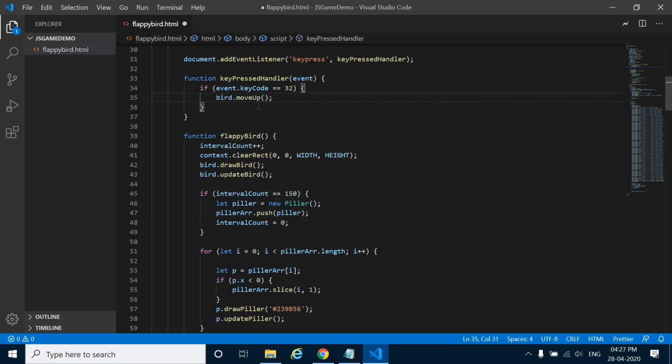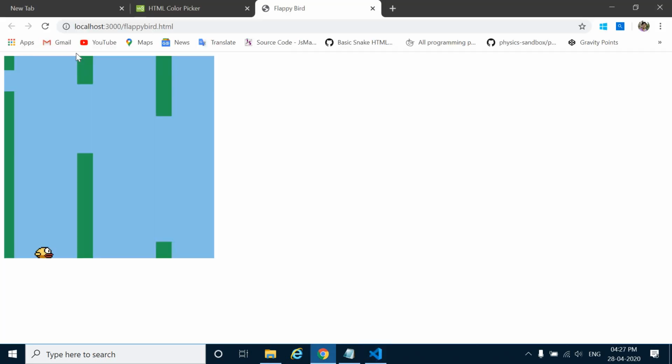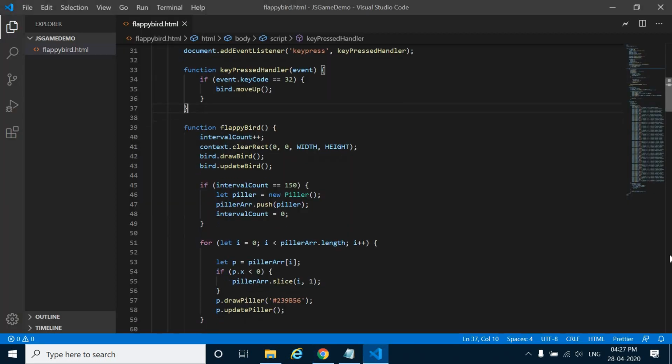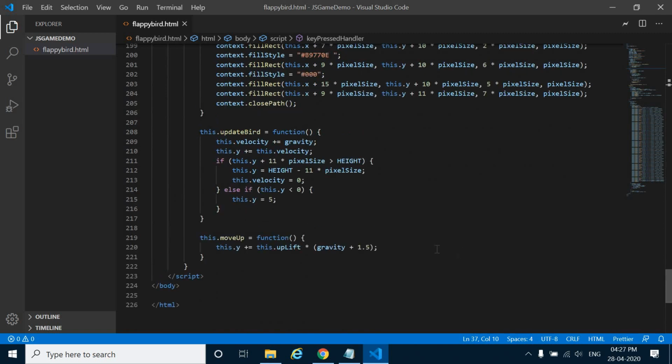Okay, so let's check if this is working. Yeah, it's working, but still it's falling fast. Okay, so let me increase by some value. We'll make it 1.6, say.